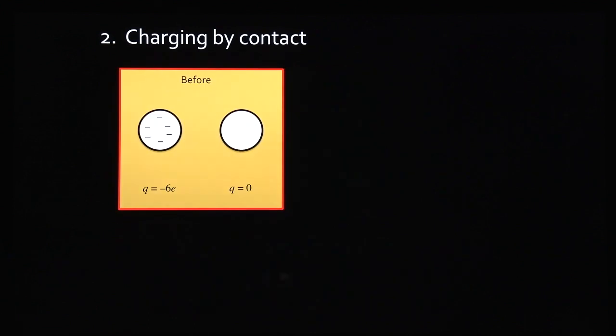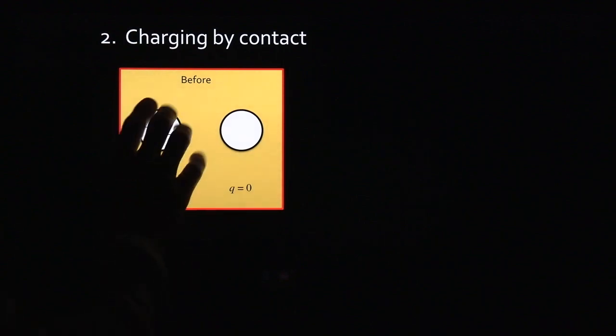And next thing, remember there were three methods of charging. We just discussed charging by friction. Now we're going to discuss charging by contact. So you could kind of guess what that is. You have things that are charged up by just touching, not rubbing. Not friction, but by contact. So you just touch them together.